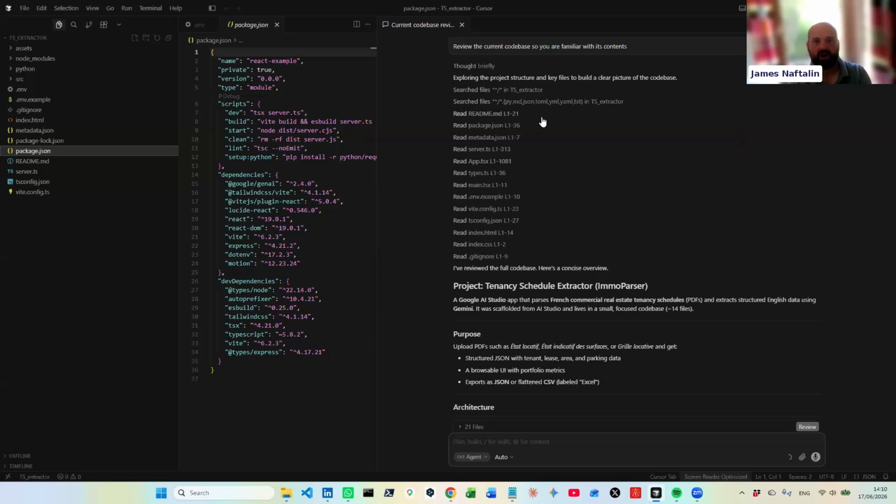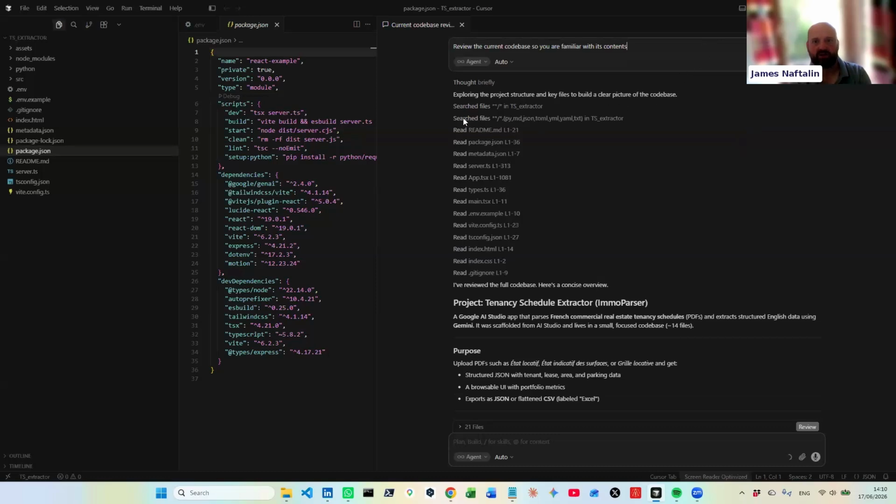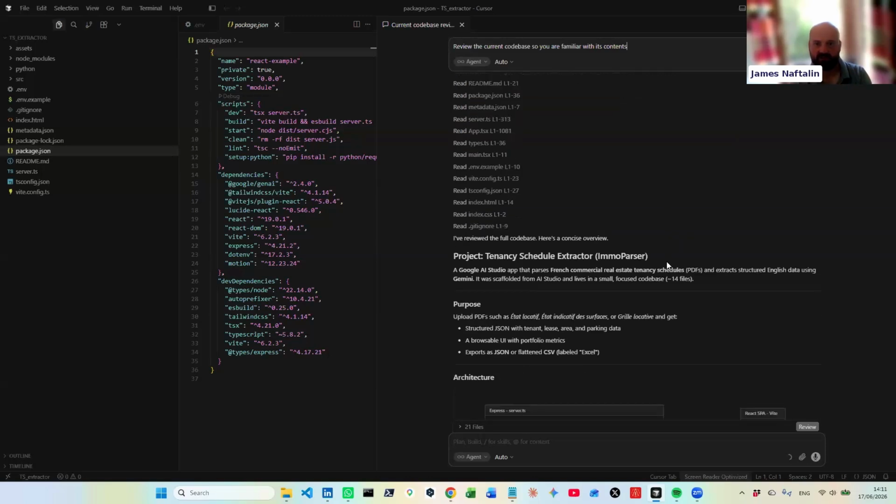I started off by just saying review the code base so that you are familiar with its contents. I exported the file from Google AI Studio, in fact, with lots of different files in, and I've now told the Cursor agent to explore it and familiarize itself with it.